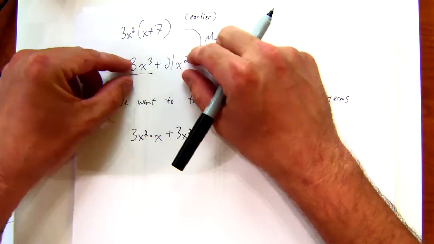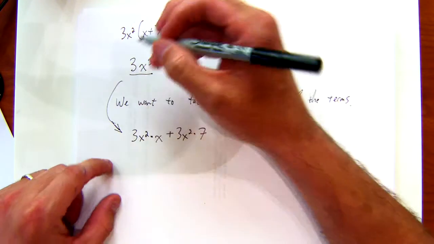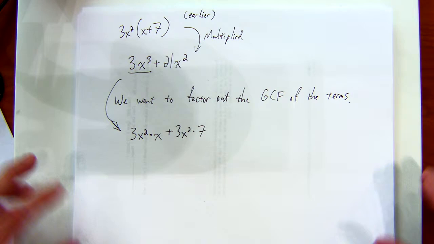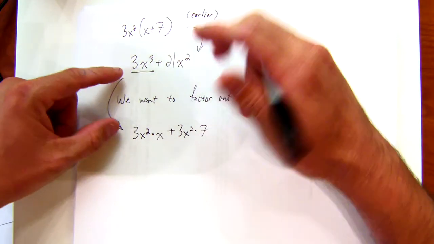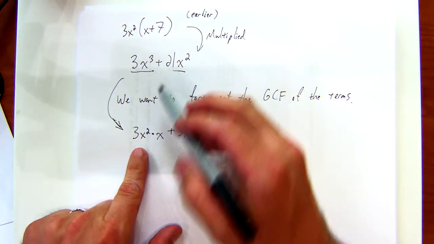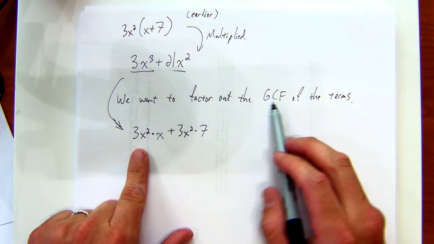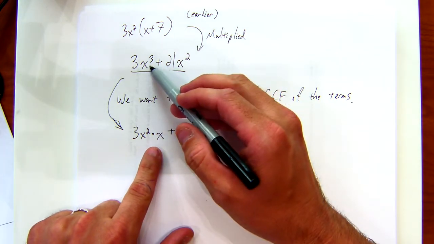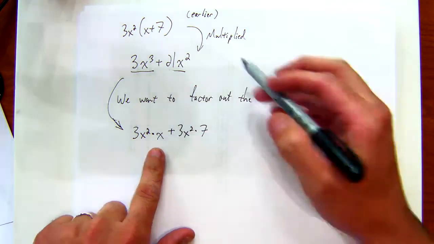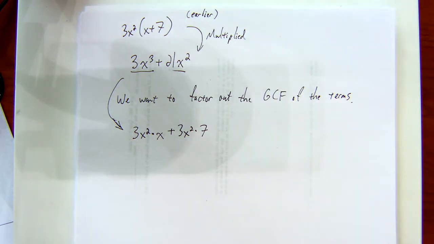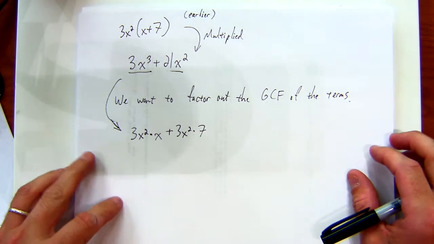Okay, so all I did first, and you won't always want to take this step, I'm just trying to lead up to what we're doing. You probably have seen it before. The first thing I did was I wrote each one of these terms as a product of its greatest common factor and whatever else it needed to be. Right? So if I take a 3x squared here, what's going to be left? An x. If I take a 3x squared here, what's going to be left? A 7.